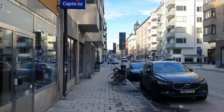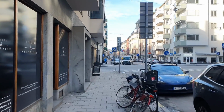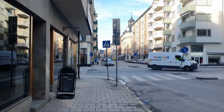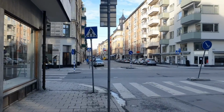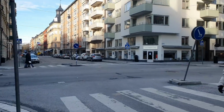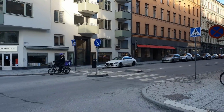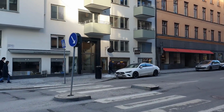It should be the other way around, like me providing the information, but you know, in the end, I'm not really a tour guide. I'm just a guy walking around. I remember a few months back there was this dude, and he was like, man, you're just like going around, and I was like, yeah, that's kind of the whole idea of the channel. Just going around. That's why it's called Let's Walk Around. It's nothing more complicated than that.